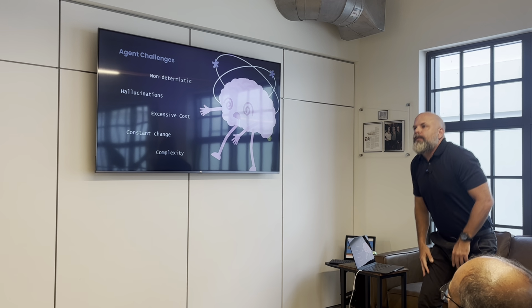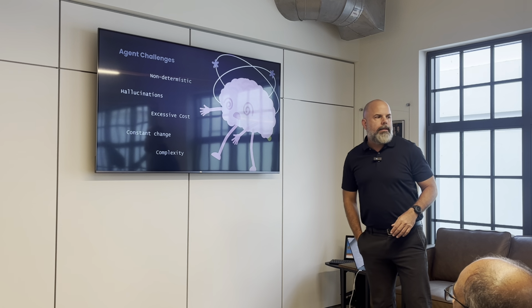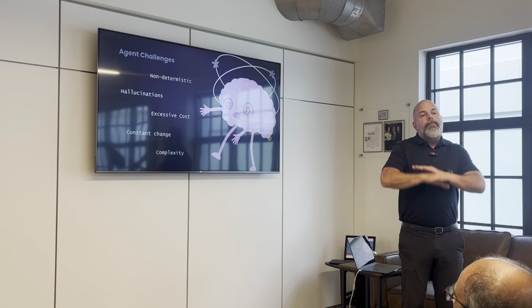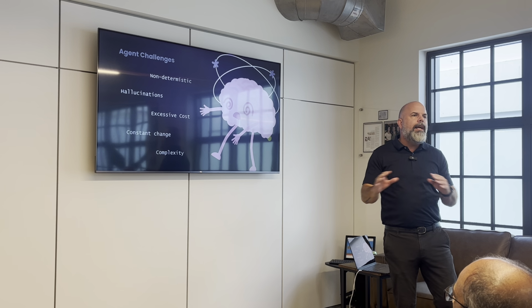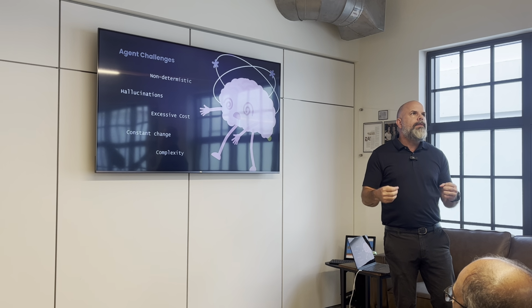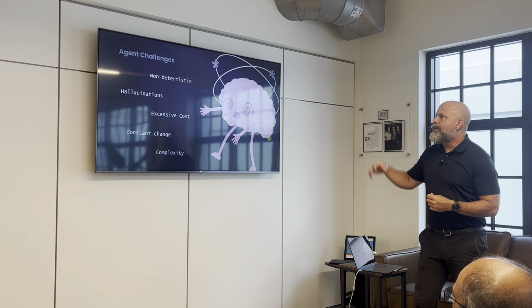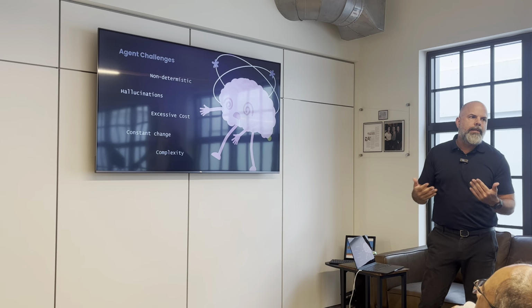All right, so what's the downside? Let's talk about the downsides. There's always a downside, right? Nothing's free. Agent challenges. They are myriad. They are amazing, magical things when they work. But they can be really hard to get to work, and they can be really hard to keep working properly. So let's talk about some of the biggies. Non-deterministic, what does that mean?